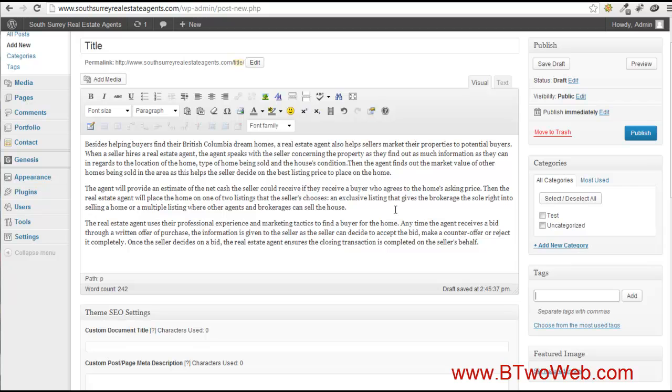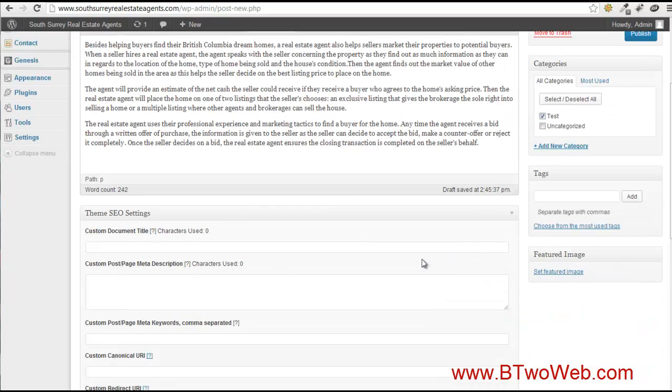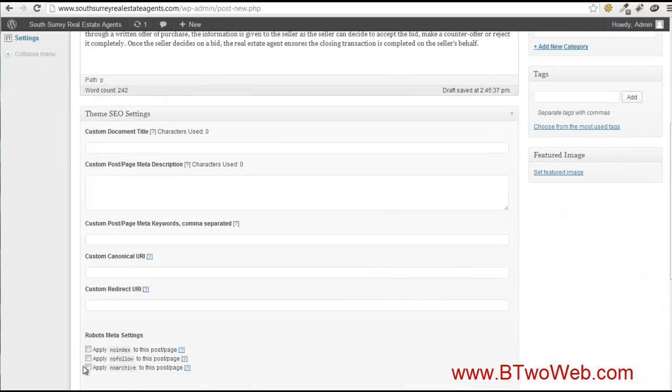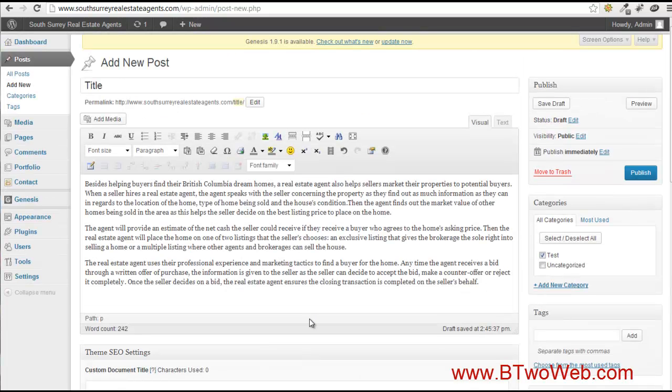And you can put all your tags. You notice how some blogs will have those big tag clouds. You can place that right in your sidebar, and people can then navigate using tags in addition to or instead of categories. So we'll assign this to our test. We have our same SEO setting options there. Again, you can no index, no archive, and no follow if you prefer to just keep this page away from the search engines. Put your title in there, and then you hit publish.